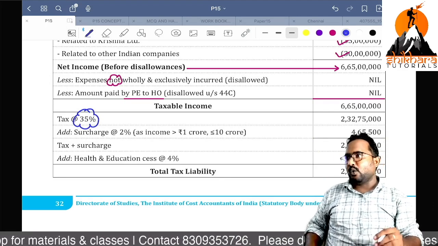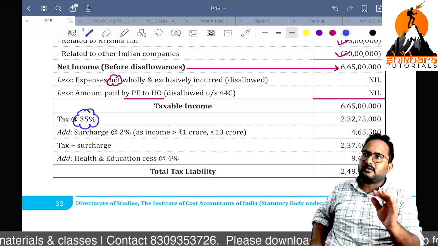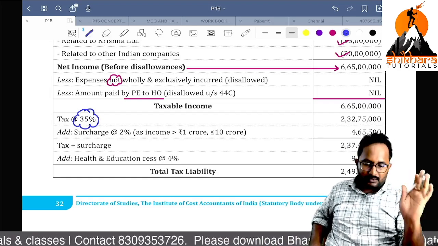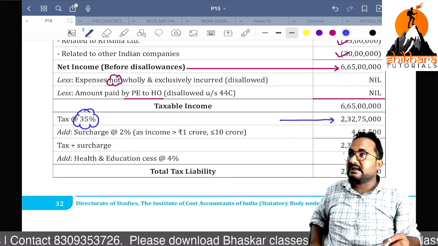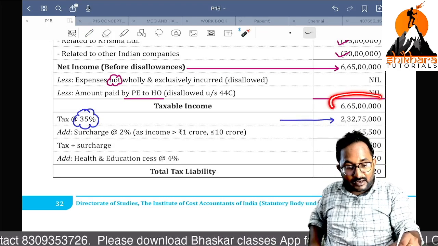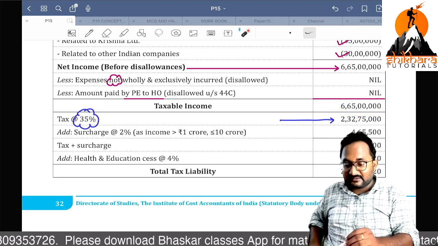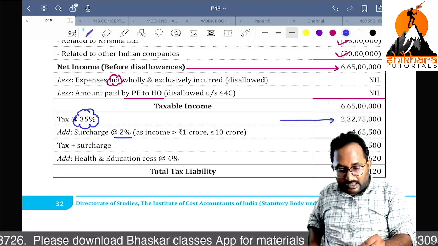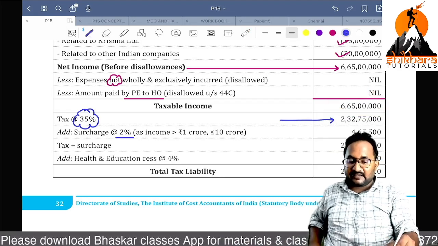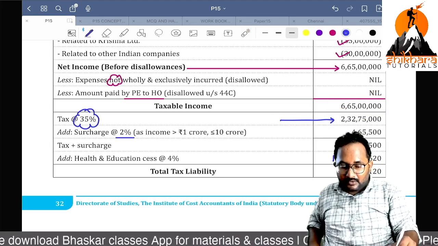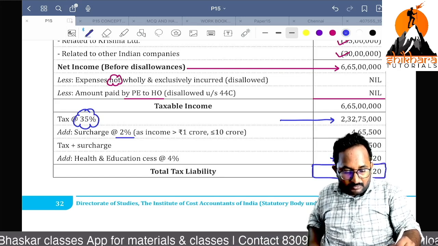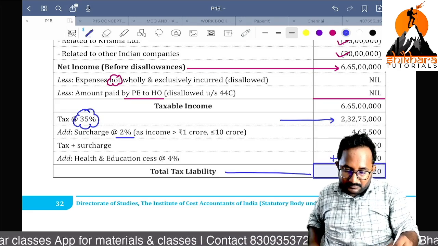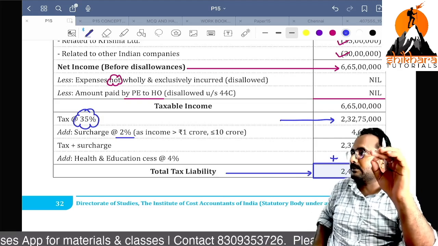Outflow, if you are taking 40 also, they will not tolerate. Remember. So what is that? 2 crore 32 lakh. The foreign company's income exceeded 1 crore. So what is that surcharge? 2% of the income tax. If you add the surcharge to the income tax, we then have to add health and education cess, and you will get the tax liability amount. Are you clear up to now?